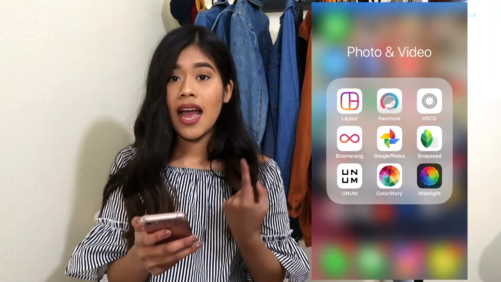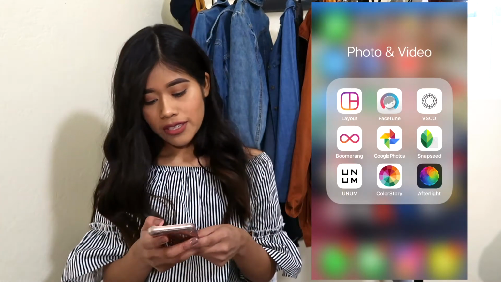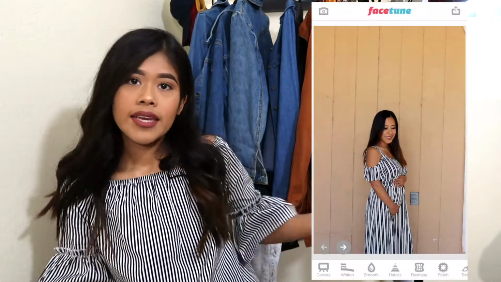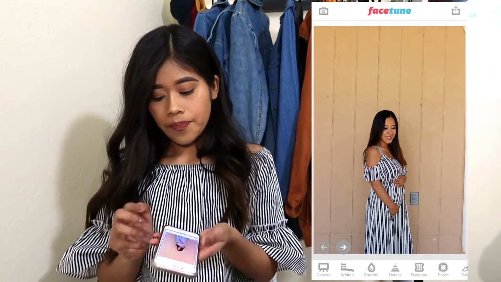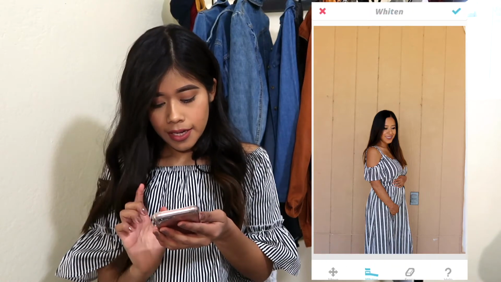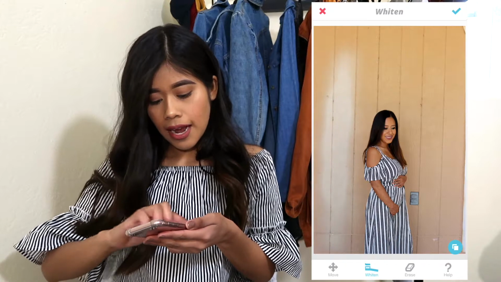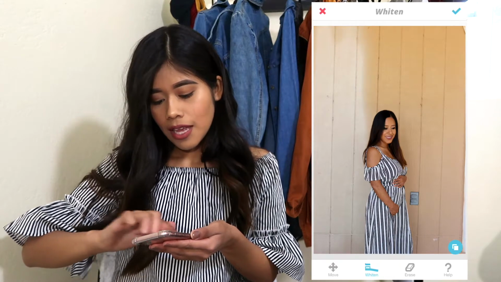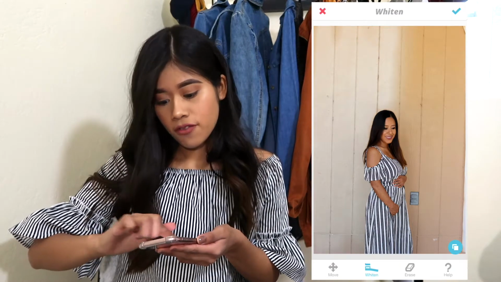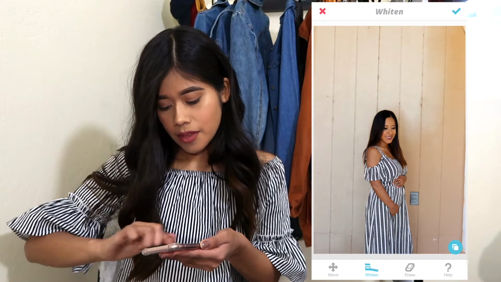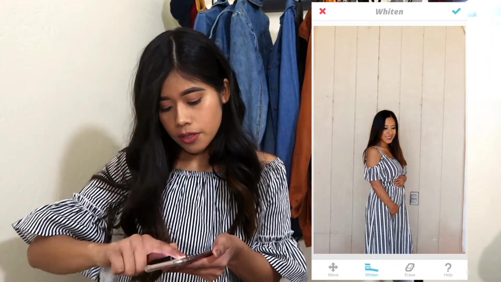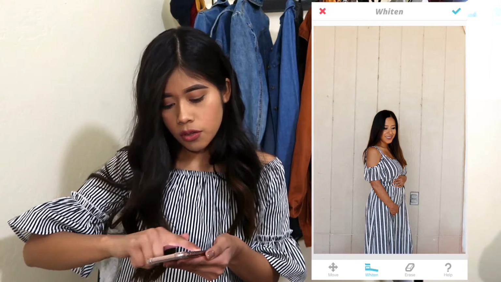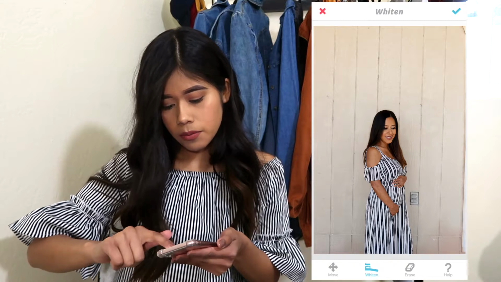The two main apps that I use are Facetune and Fusco. So I use Facetune to whiten out the background. For example, in this picture that you will be seeing right here, I am going to use Whiten, and for this one I whiten the background. I'm not going to make it as perfect as I do in my Instagram photos because then this video is going to take forever. Okay, so I usually do this 1 or 2 times. For this one particularly, I'm going to use it 2 times because I want the background to be super white.